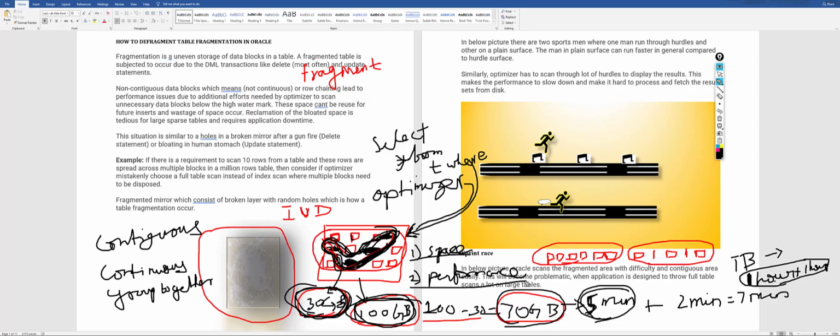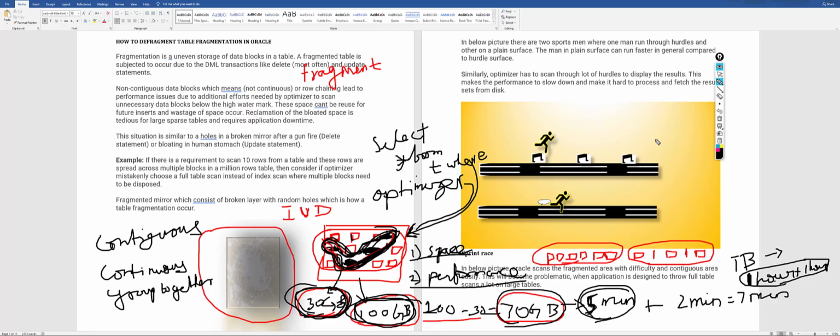Okay, don't think that it is as simple as that. Okay, why? Because if there is a banking sector or any critical environment, the table always needs to be up and running. We can do the defragmentation either online or offline, which we'll see later. In that case we will not be able to get application downtime in the first case. Even though we get application downtime, we need to estimate how much time it takes, right? Before doing this activity, we need to estimate the time.